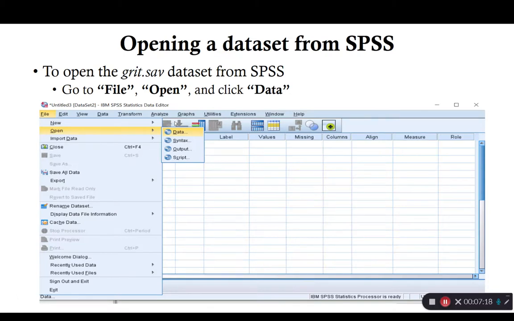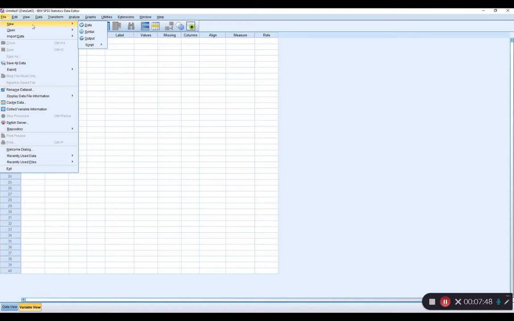So how do we get a data set into SPSS? There are 2 ways. One of them is if you have a data set that's an SAV file, you can just double click on that data set and it will open by default in SPSS. The way that we're going to show you is opening SPSS first, and then File, Open, and then finally Data. And I'll demonstrate that for you. So we're going to start in the top left-hand corner with File, and then Open, and then Data.